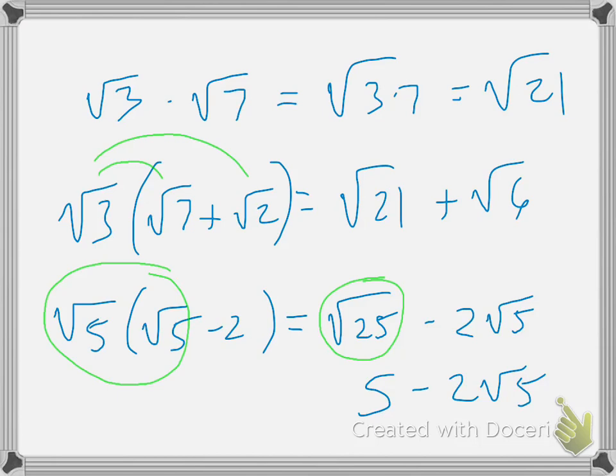Now notice, if you had noticed this, that when you do the square root of 5 times the square root of 5, that's the same thing as saying, oh, that's the square root of 5 squared. And those bonk each other. Those cancel each other out. So that's why that works. The 2 cancels out with the square root, and you're left with 5. So that's why you get this answer. Okay?